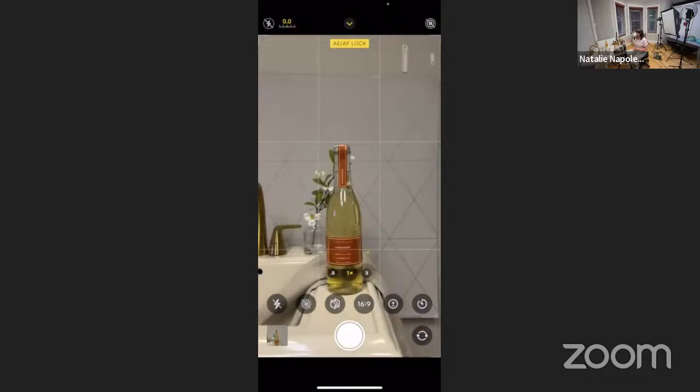I tend to shoot everything a little bit darker than what I want it to look like in the end as the final product, because I have more information in the image than I do when I overexpose. So if I'm shooting something particularly light colored, like the porcelain on this sink, for example, if I overexpose or open it up too much, give it too much light, then what happens is that I'm losing all of the information in the light area. So when I'm in post-production and I'm trying to bring some detail back in those light areas, there just isn't any detail in the file. So shooting a little bit darker leaves the information in the file and gives me the opportunity to pull those areas back out if I need to later on.